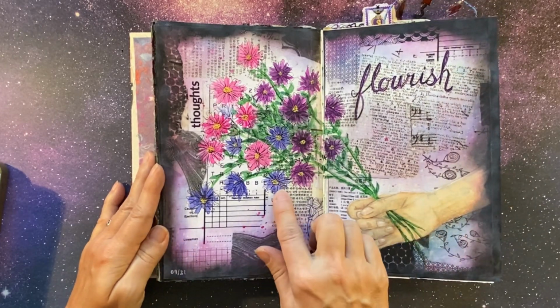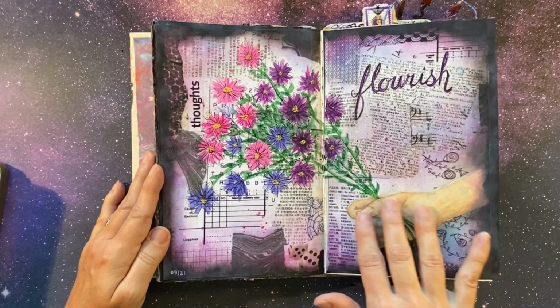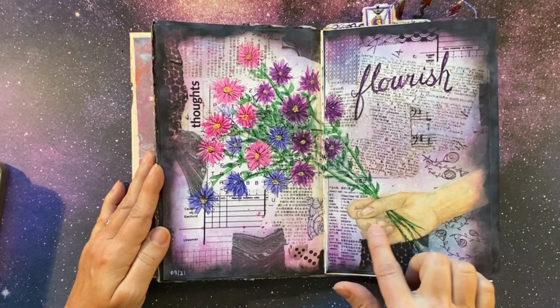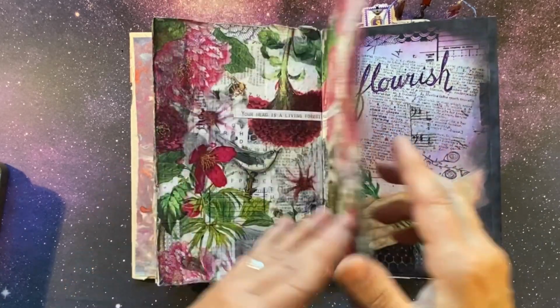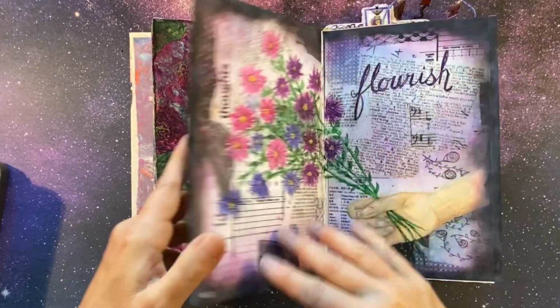This was inspired by Kathy Arbor. She did a tutorial of painting these like a bunch of flowers. I don't recall if she had a hand. I might have added that myself. And this is the same black and white background. You can see different parts of it.